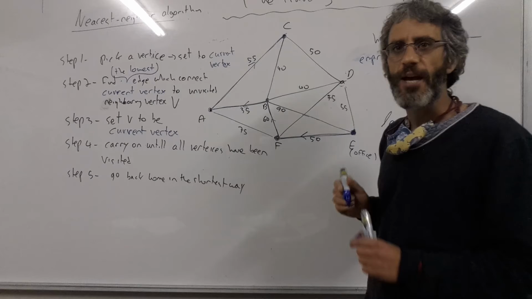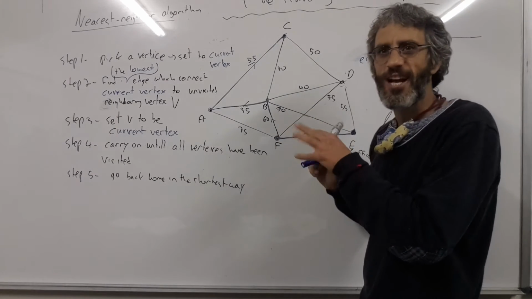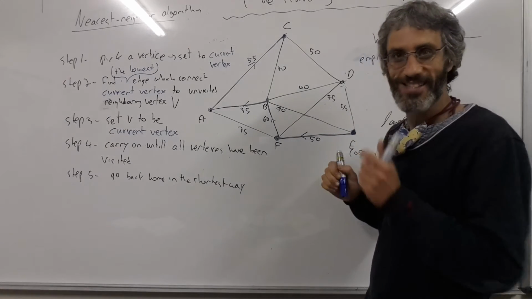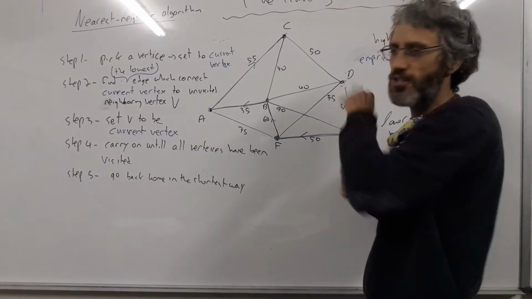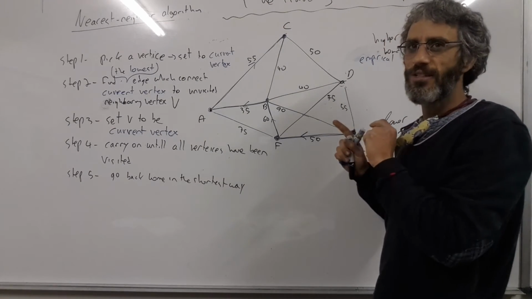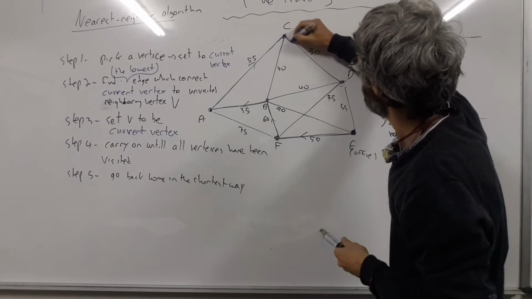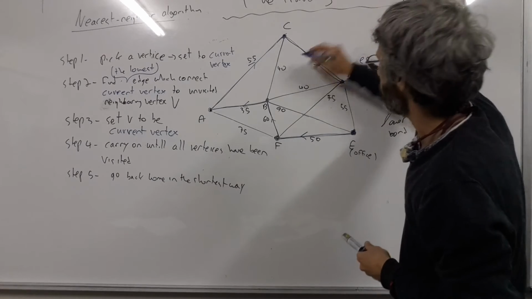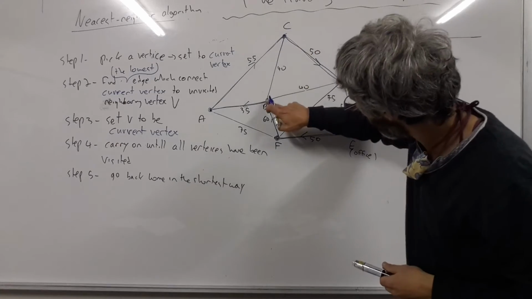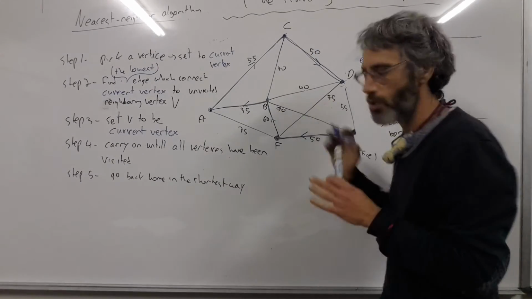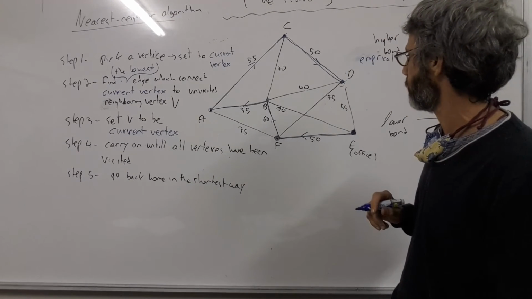Sometimes, and it's not officially there, you might want to do a bit of a Dijkstra. I don't know if you remember Dijkstra from last year. Dijkstra is, how do I go from one vertex to another vertex in the shortest path? So you might go back if it's shorter. For example, in this case I should go to D. But what if this was, let's say, 5? If this was 5 instead of 40, then actually I should go back to B and go to D through here. So when it's a small little thing like that, you can think out of the box a little bit. We're better than computers in that way.